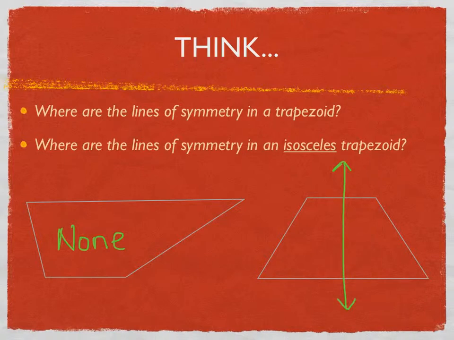Okay, if that green line is a line of symmetry, what do I know about this angle and this angle? They would have to be congruent, right? And this angle and this angle would have to be congruent, okay? Because that line of symmetry means I should be able to fold this over to this, okay? In a regular, just no frills trapezoid, just a base trapezoid, no lines of symmetry, so you don't necessarily have congruent angles, okay? But in an isosceles trapezoid, you do.